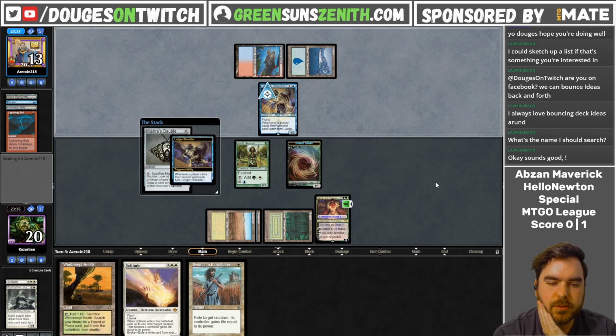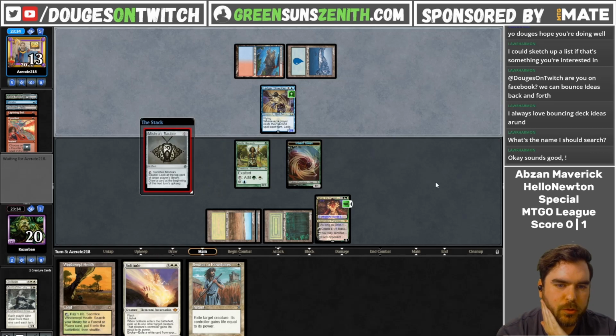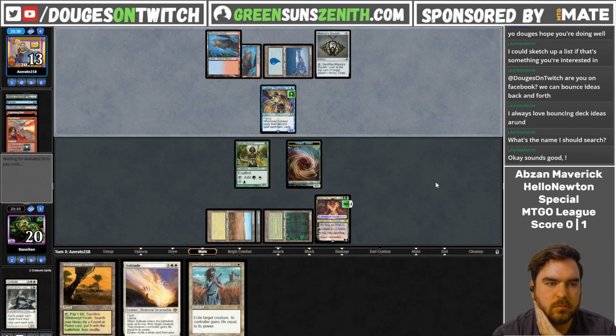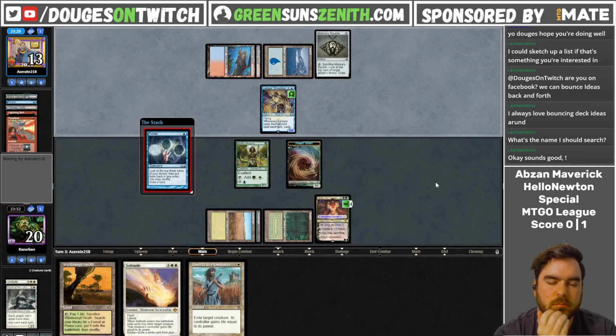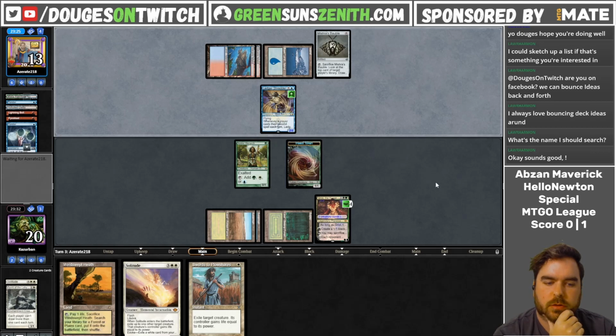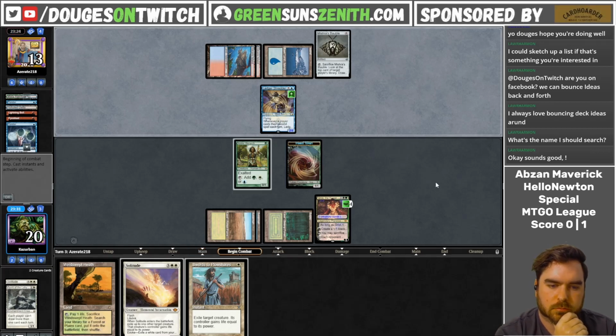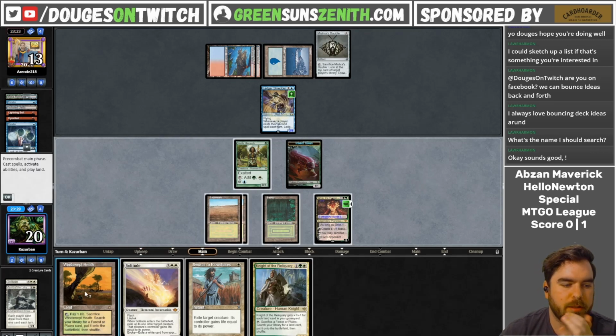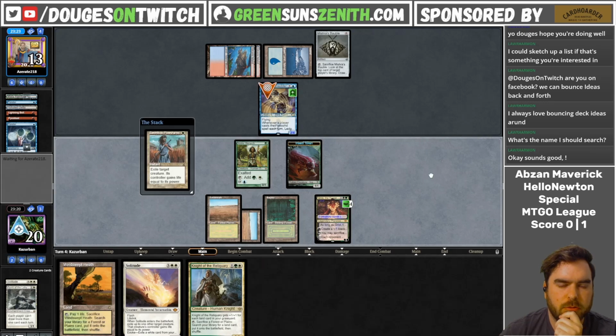They have the Bauble, that's fine. I kind of want to play this Swords around Daze. I don't want to just Swords this Shredder right now. They chose to shuffle. Also getting close to this Solitude just being playable around Daze, which is pretty sweet. Let's go for Swords first.